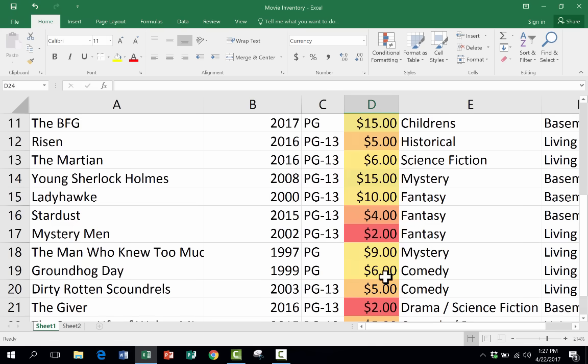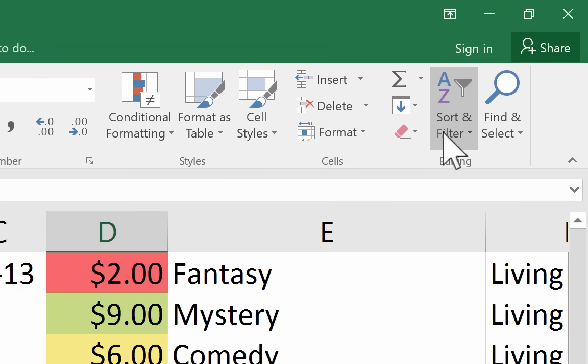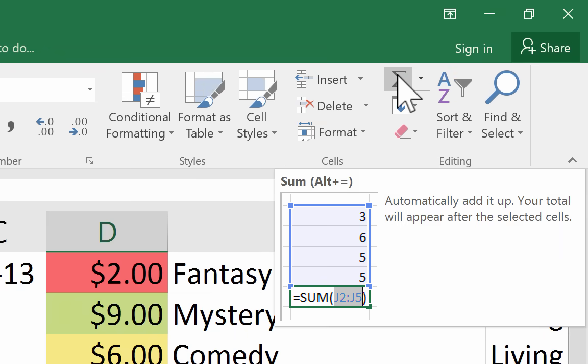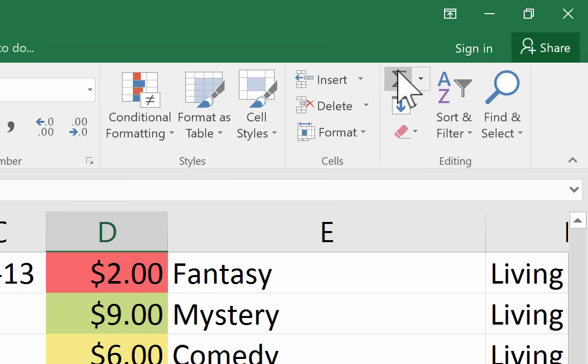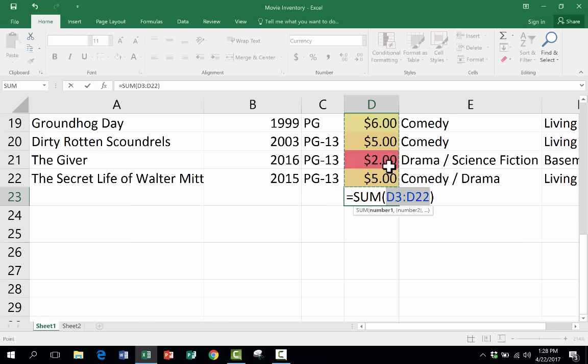Now, there's also yet another, even faster and easier way to do it, and I'm going to delete my formula in order to show you this properly. What I would do is I would just click on the cell, but instead of typing equals, I can just go up here on the home ribbon and go to the editing group, and here we have something called AutoSum. It's this symbol here, and you can just click on it, and it will automatically look immediately above, and it will add up everything in those cells. So I can hit enter, and I get the same results.